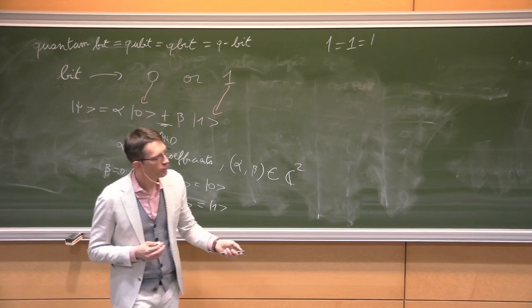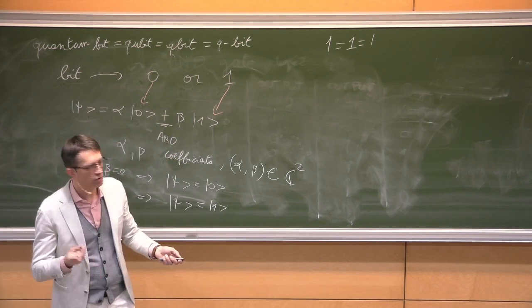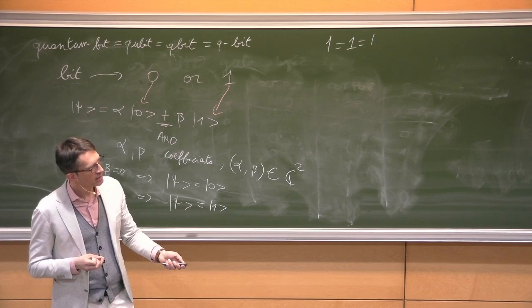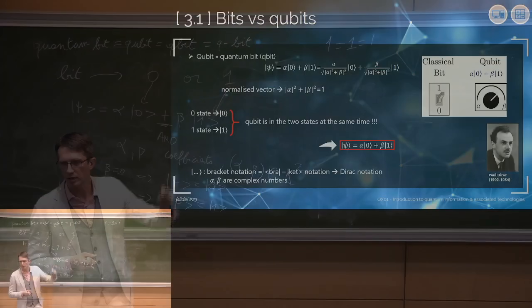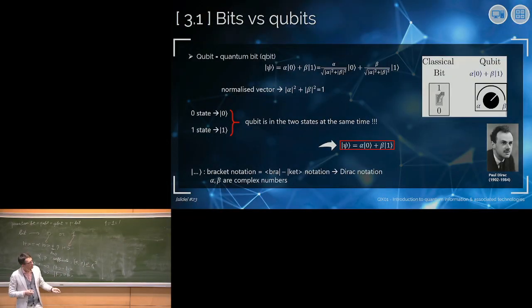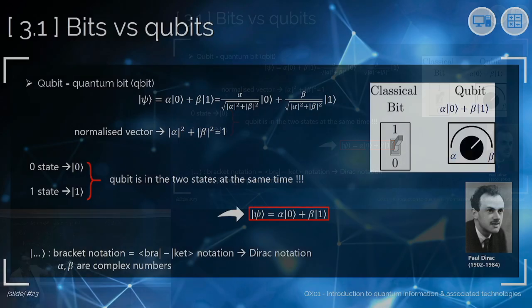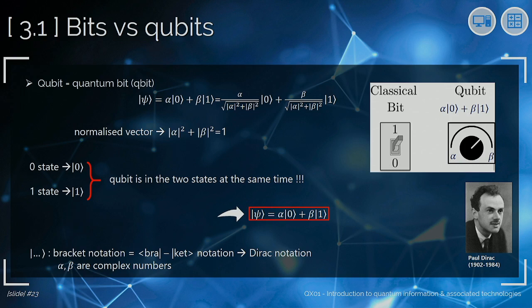Another, perhaps more intuitive way of seeing it is that a classical bit is a switch. You just put it to 1 or 0, depending on the switch. But a qubit is more something of a dial that you can dial up or down. So you can dial it from 0 all the way to 1, and then anything in between. So in a way, it's a sort of analogue way of dealing with the zeros and ones.